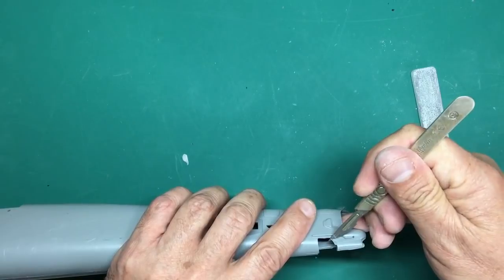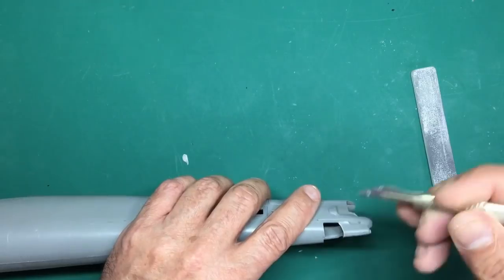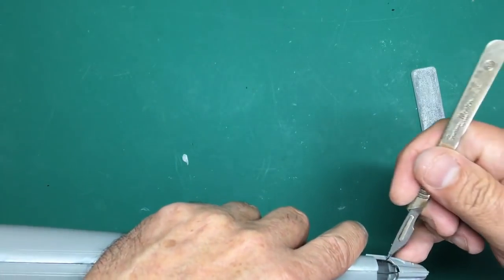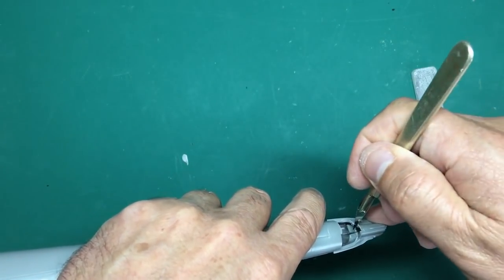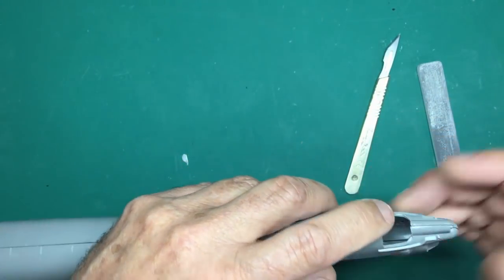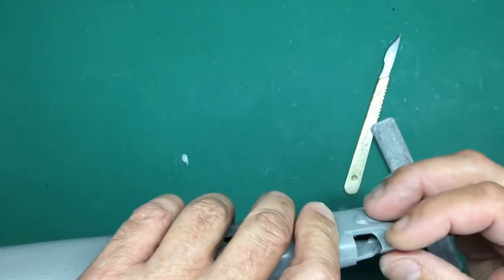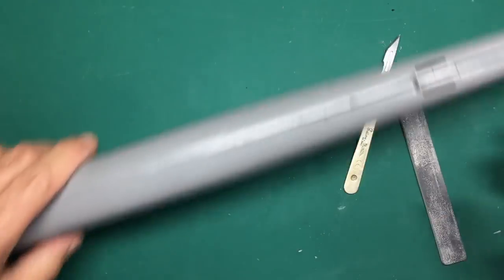So this flash here, again, keeping the knife flat, I'm going to cut this away. Make sure I don't cut into the plastic. In fact, I think back here what we'll have to do is cut this to fit the clear part, because there's not really a definite edge there to cut to. We've also got some flash up on there, so just sand that away.